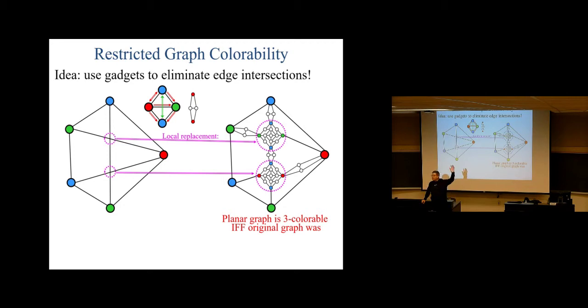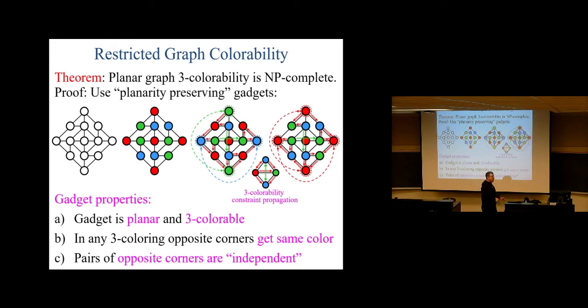How do I understand this proof? Okay, straightforward. Well, once you have the gadget, it's straightforward. But imagine what it took for somebody to concoct this gadget and come up with its properties. That took a lot of rainy afternoons to scratch your head and try hundreds of things that didn't work until somebody found something that did work and preserved colorability through its local transformation, preserving planarity. That's clever. That's not trivial.